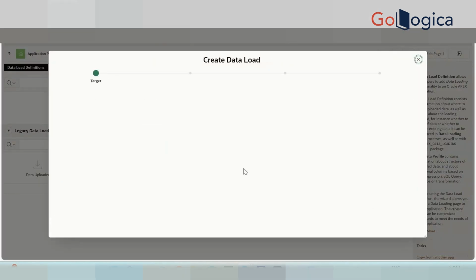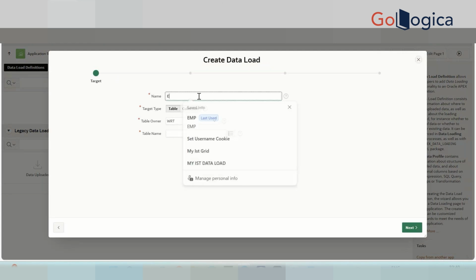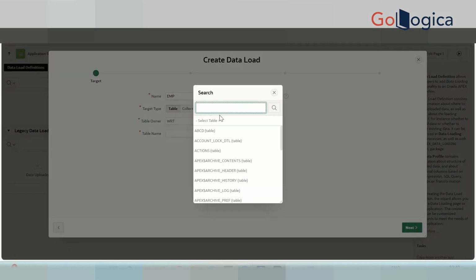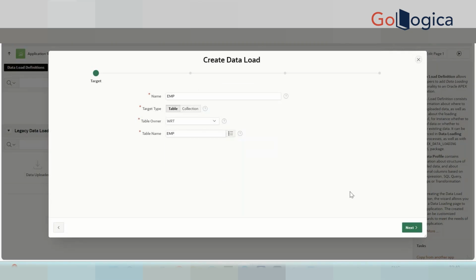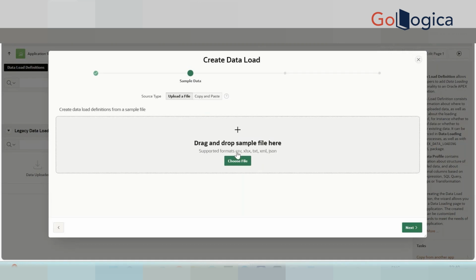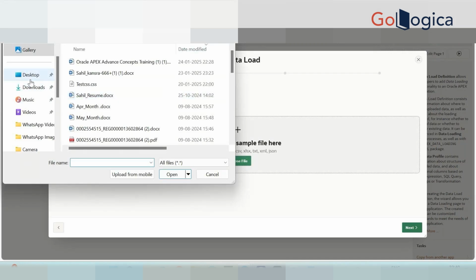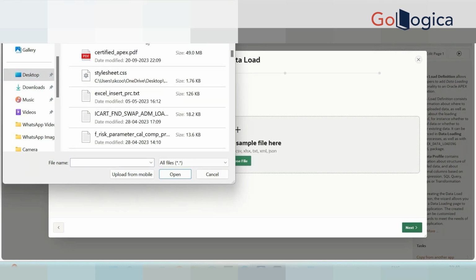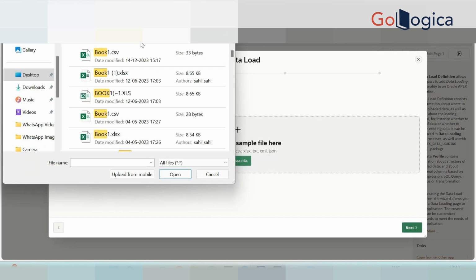Data load is basically, for example, if we want to upload some set of files, right? So that has some templates, right? It will store what the columns are which will be uploaded, from which table, and what kind of file type it could be, right? For example, it's spotted format. So I'm just uploading XLS type, right? So it just stores your basic format.